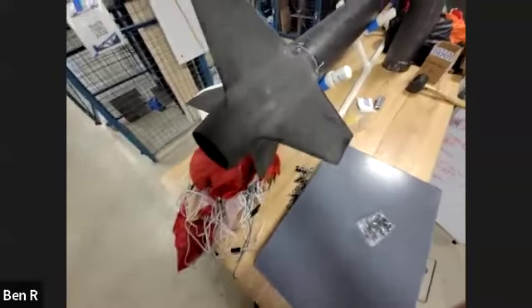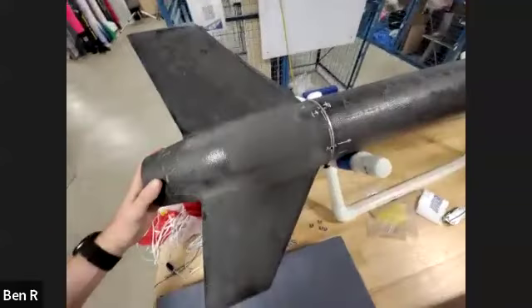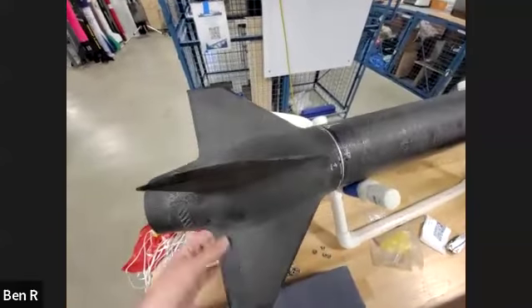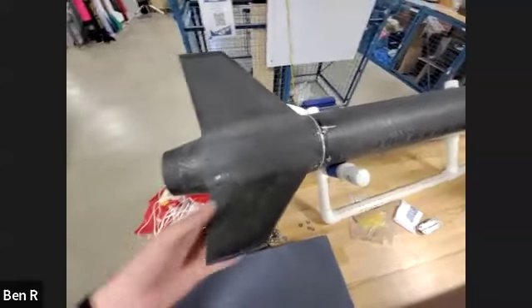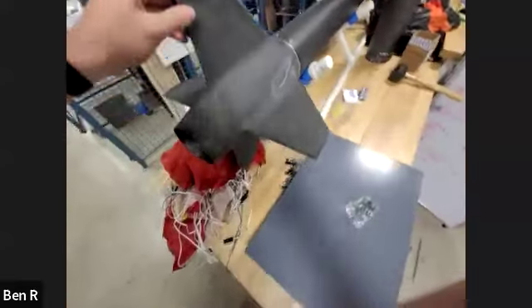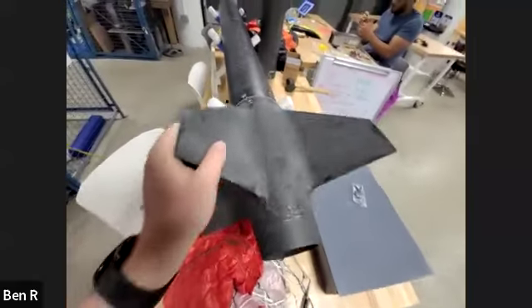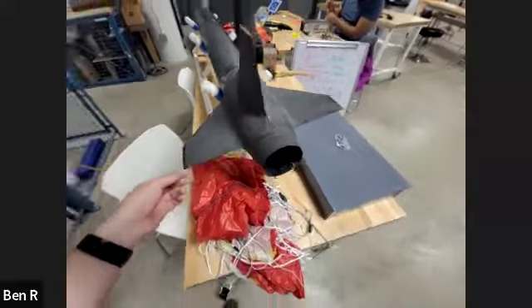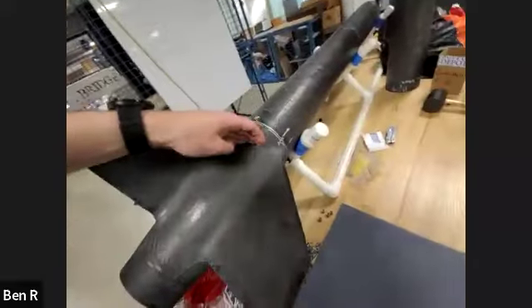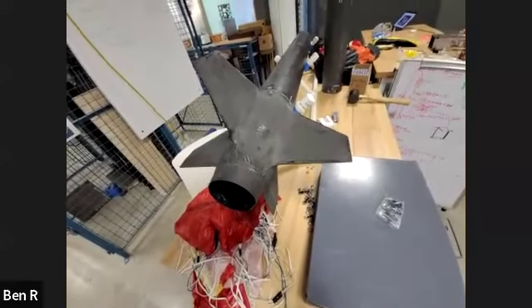The fin can is built off a boat tail. We 3D-printed a mold, did a similar surface prep with Bondo and gel coat, then did a layup of one layer of 6K and two layers of 3K carbon fiber using sleeves instead of weaves to account for the angled geometry. After curing and cutting to size, we did the tip-to-tip fin layup.